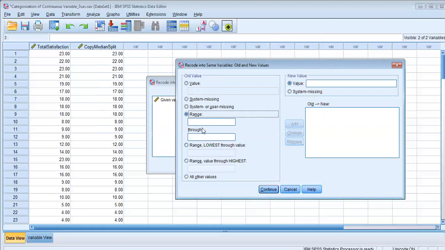We go to Range, and we want to see what our smallest value in the data set was.